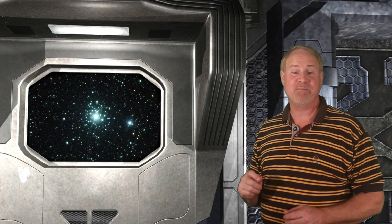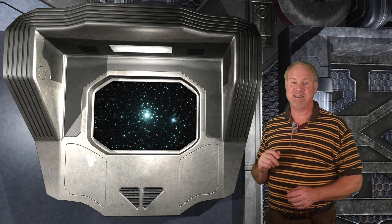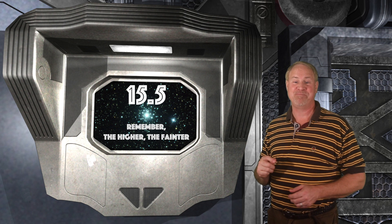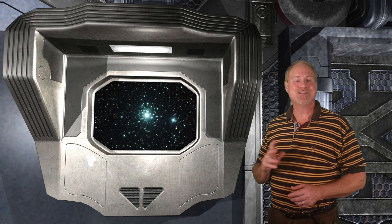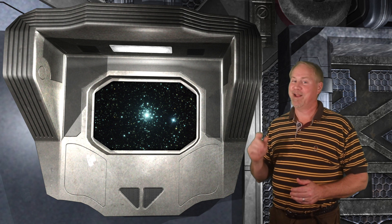This cluster is located about 5,000 light years away, and its actual diameter is about 8 light years. If we could travel there and view our own sun from that distance, its visual magnitude would only be 15.5. Amateur astronomers have named Tau Canis Majoris the Mexican Jumping Star, because it appears to jump around in your eyepiece. I don't know if I've ever seen this effect, but I sure like the name.